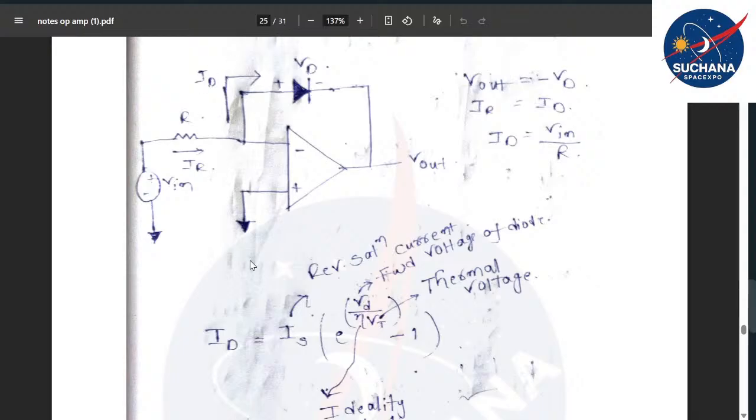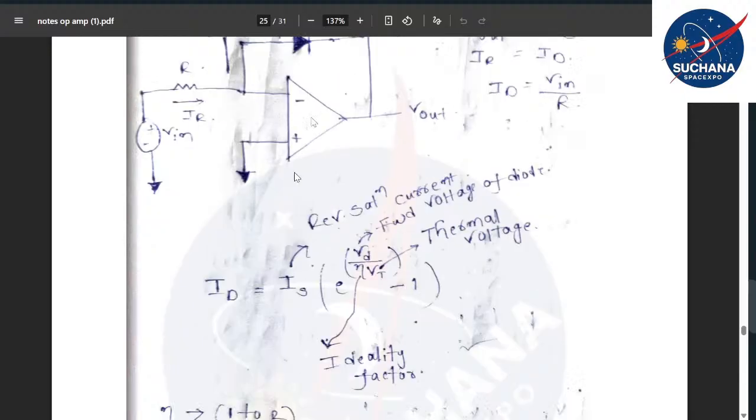Similarly here, if you are placing a diode in the negative feedback pathway, first you need to know the equation for the diode. There is one famous equation for the diode. Don't ask me for the derivation of this particular diode equation, because the derivation is not part of our session, so it is beyond our scope. As of now I'm just quoting that equation, because we are using it to further derive an expression from which we can understand that the op-amp can perform logarithmic operations.